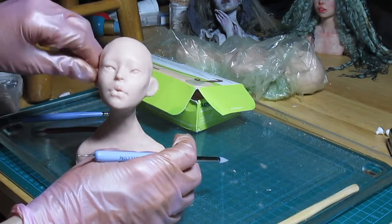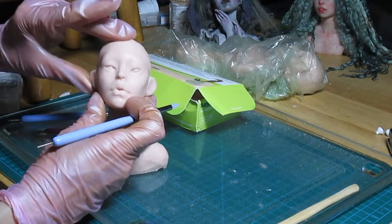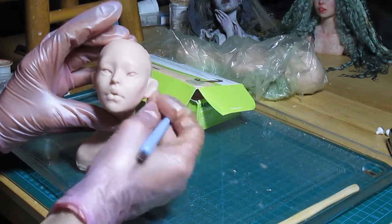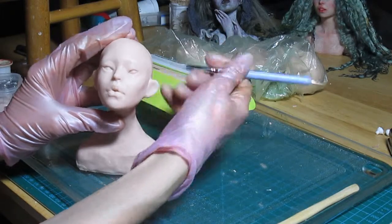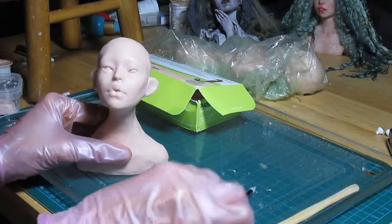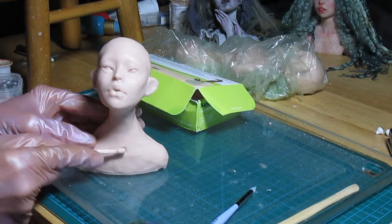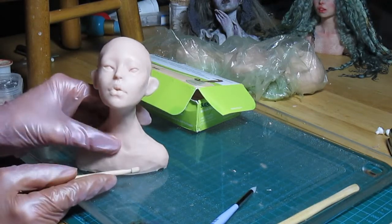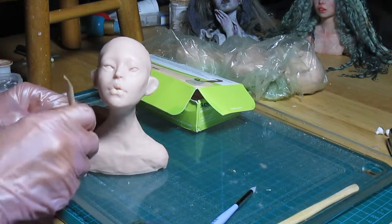I left her sitting out too long without the plastic on, and she has gotten quite a bit of lint. It just settles on your clay. So I'm not sure if I haven't covered everything as far as the sculpting. Let me see, I haven't really gone into details about the torso. I could go into some more detail about that.